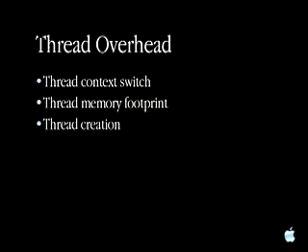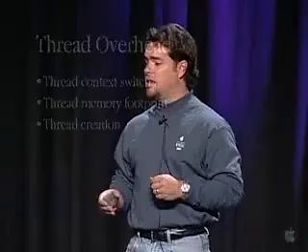Some of the overhead I was talking about: in a preemptive multitasking operating system, a context switch is what occurs when the kernel decides to go between different threads that are running on the system. And there's data associated with every thread. Basically, the register state that each thread takes up needs to be saved and restored between threads. There may also be extra register state depending on if that thread has used floating point or even the Velocity Engine. And that amount of data is obviously a little bit more expensive when you're switching extra threads throughout your application. The thread memory footprint is also something that might be significant.